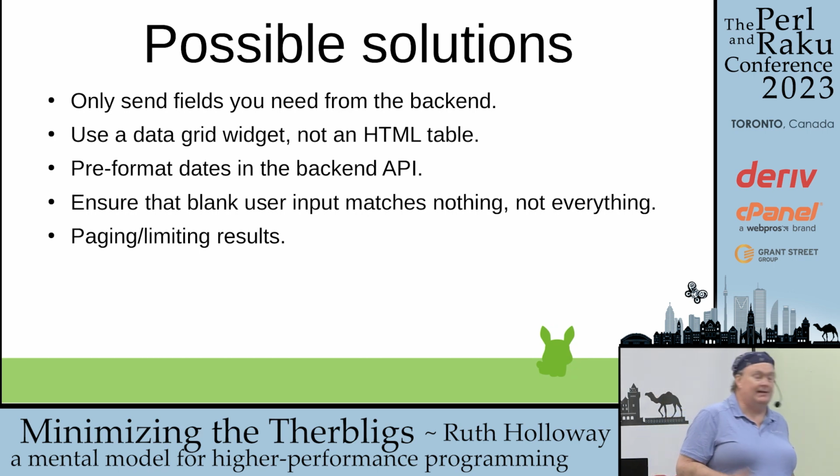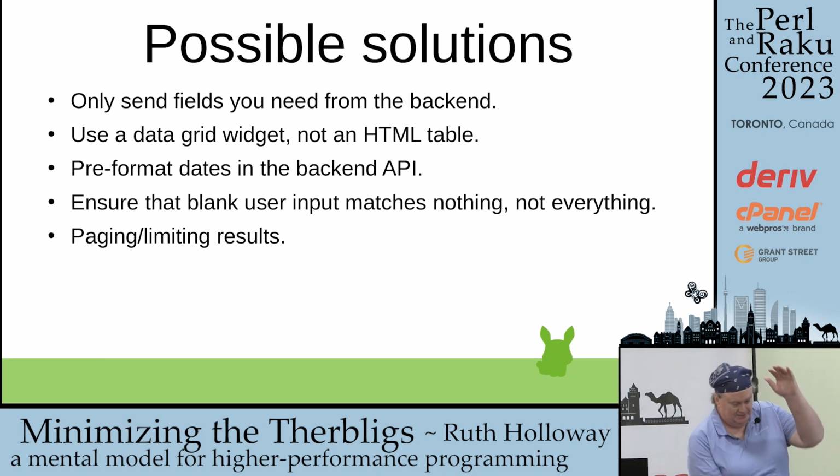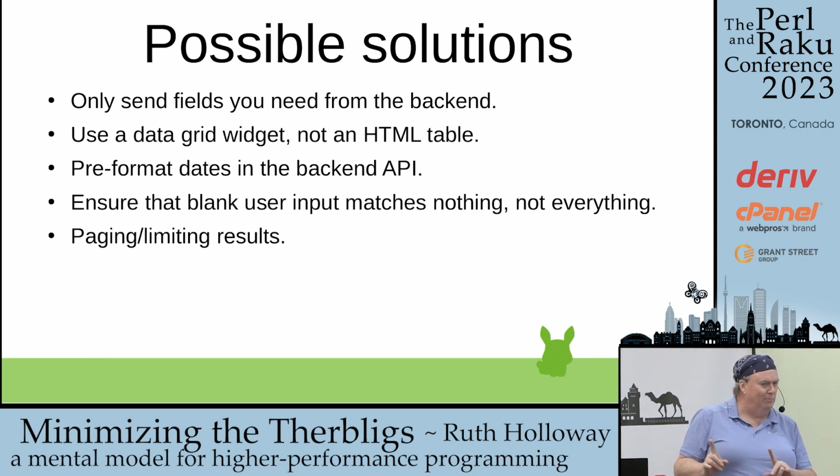Paging and limiting your results. Hey, if you're using Dibix class, you can use some helpers and get that done. It's really easy. And then you're only sending a little slice of data at a time. That may help. That's what you're doing. If you're really committed to doing the HTML table thing, then you definitely want to do that. Because an HTML table that's 9 screens long is probably not that useful.